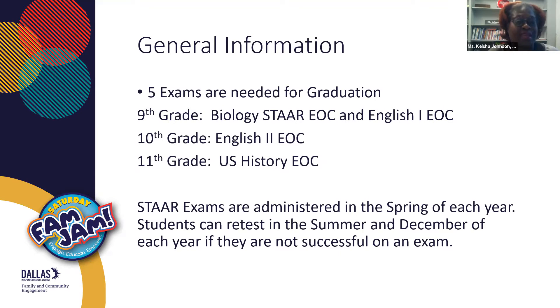There are five exams needed for graduation. Ninth graders take Biology, STAAR EOC — they're called end-of-course exams once they get to high school. So they take Biology, English I, and Algebra I — that's the one I left off this slide. Some of your students may be enrolled in Algebra in middle school, so your son or daughter will take the Algebra I end-of-course exam this year and will come into high school with already one graduation test completed. Some students may even come in with English I credit if their current middle school offers that course. So in ninth grade, they may only be responsible for Biology if they come in with English I and Algebra I already completed.